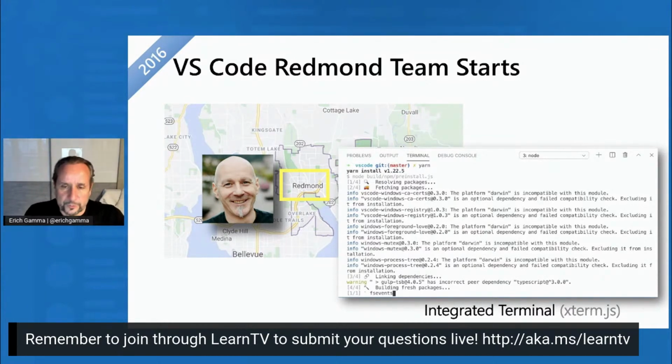And the team immediately started to contribute. One of the initial contributions was the integrated terminal, based on Xterm.js, which was really great to see. So both teams collaborate. And of course, now we cannot say what is one team's task or the other's, because we really succeed together. But what this integrated terminal also shows is that our team not only maintains VS Code, we also maintain components like the Monaco editor or Xterm.js that are really appreciated by many other tools, and you see them embedded in many different setups.